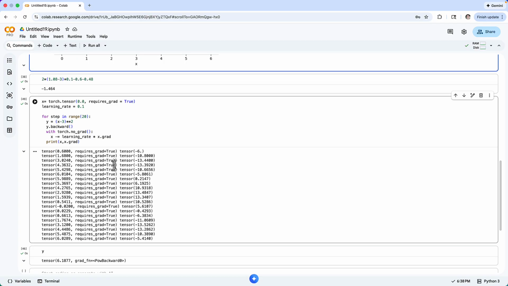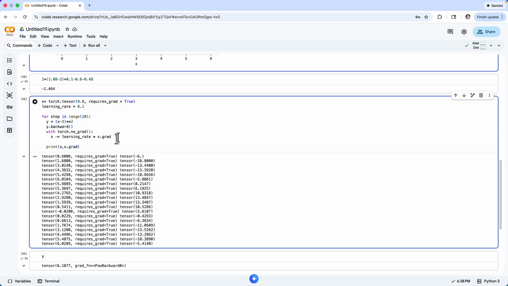And so what actually happens here, the gradient gets accumulated whenever you call y backward. And so what you have to do when you use this approach, you actually have to manually set the gradient to 0. So there's this funny function here, and it has this underscore suggesting that this is probably not something that you want to use very much, and there are better ways to do it.